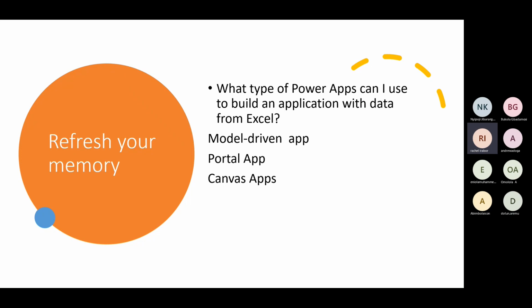So another thing, we're going to try and refresh our memory. Please feel free to unmute your mic or just paste your answer on the chat. What type of Power Apps can I use to build an application with data from Excel? A, model-driven app. B, Portals app. C, Canvas app.